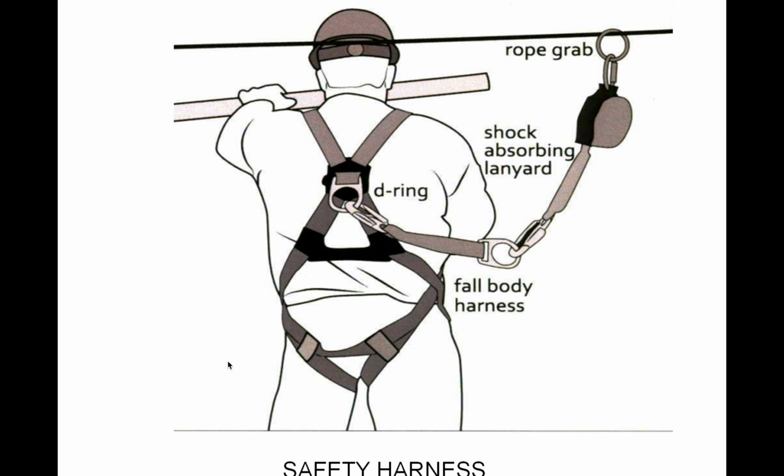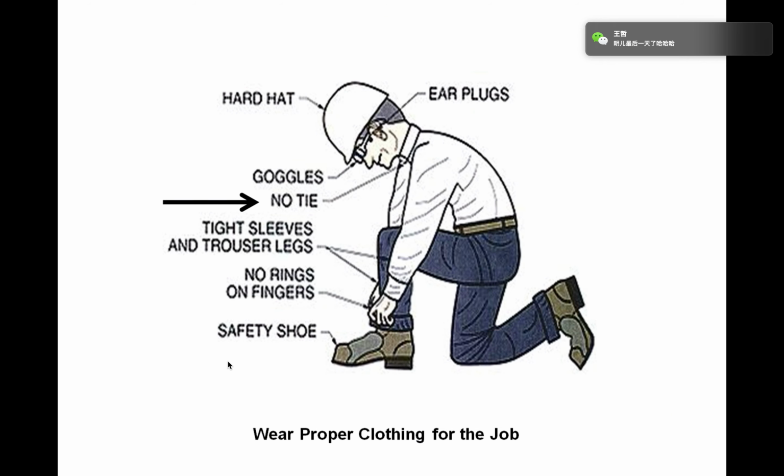There's what they call a shock absorbing lanyard, which is basically, if you fall, the more lanyard that comes out, the more tension it gives, so that it slows you gradually, so it doesn't jerk you in the back if you have a 4 or 6 foot fall. And then the rope grab, which connects to the overall fall protection network, which either has to be secured to a permanent structure, or there's calculations for what you can use as a temporary thing, which needs to be X amount of times heavier than what's connected to it, so that it doesn't move if you fall. So those are the basics of fall protection.